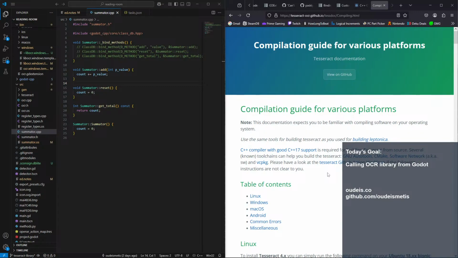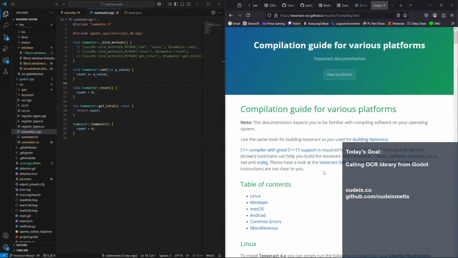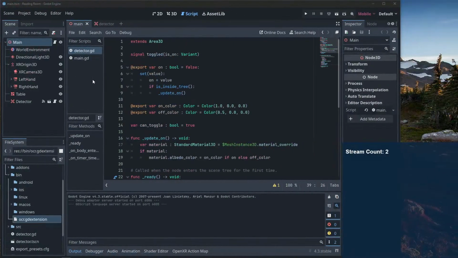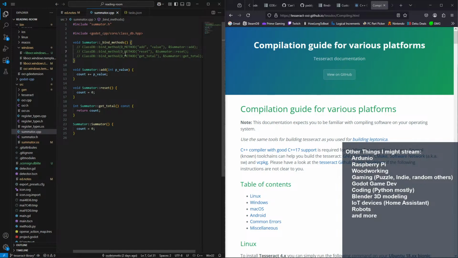So, okay, next steps in terms of things that need to get done is trying to get Tesseract installed and then calling that from Godot. We already have sort of the basic example here. In fact, I probably broke the basic example because I started ripping that out since I don't need the test example of Summator anymore. And since I broke things, let me fix that. But once that's fixed, let me double check that things are working. And then we'll finish ripping this out, get Tesseract installed, and then see what we can do from there.